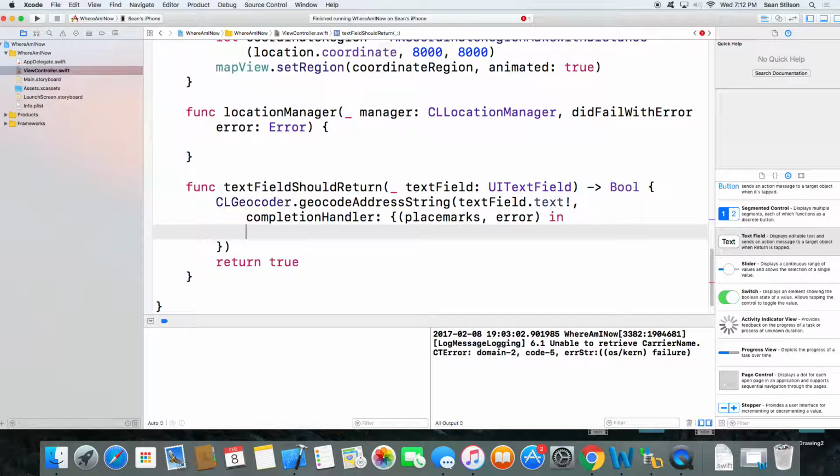All right, after the in, let's actually put some code in here. We can fix up the punctuation a little bit.